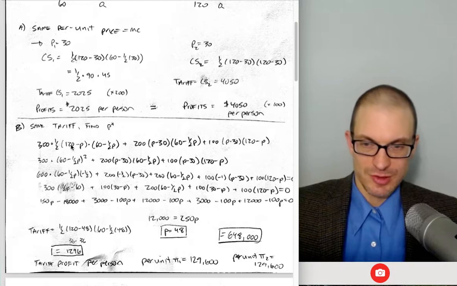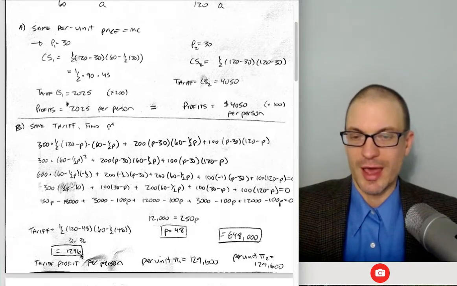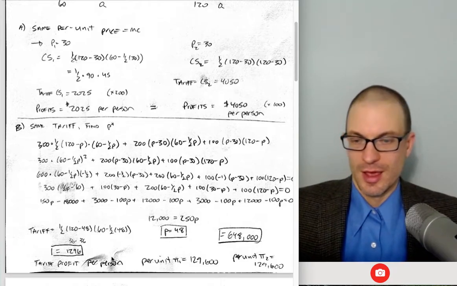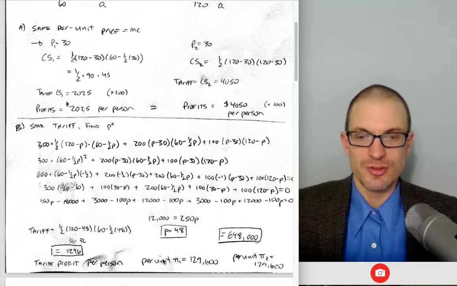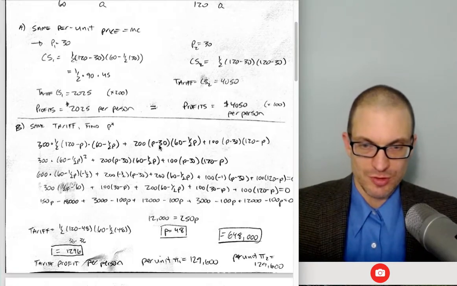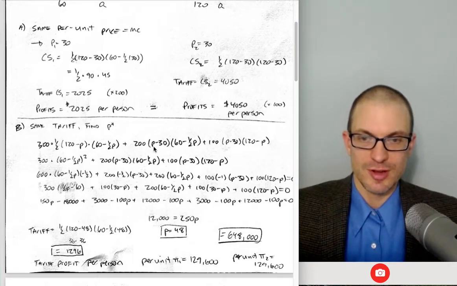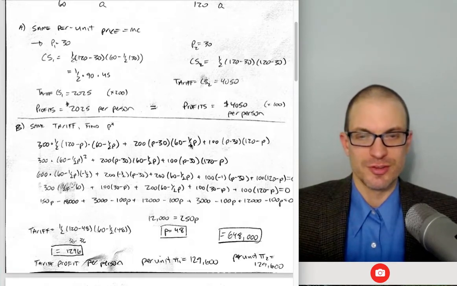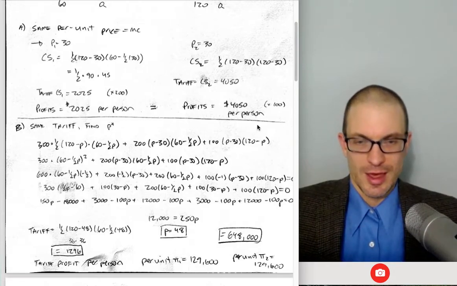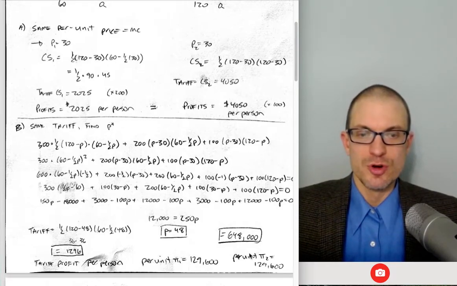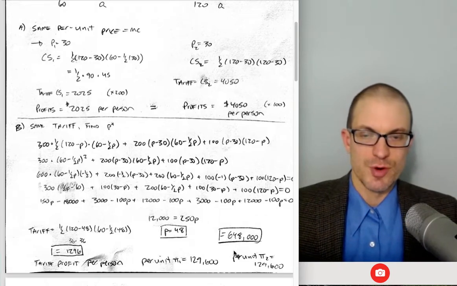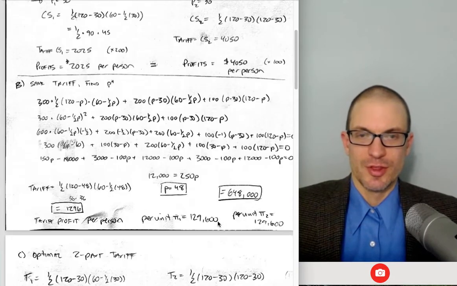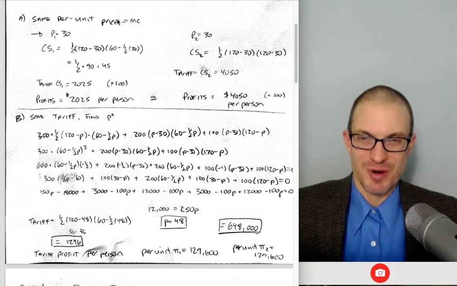I'm just going to evaluate this expression, my consumer surplus, right, at the price of 40, gives me a tariff profits of $12.96 per person, of which I'll have 300 such consumers. And then my per unit profits for each group, just evaluate this at 48. So this is going to be 200 times 18 times, what was that? It's like 24 or 36 or something like that. And then I got my per unit profits, turns out to be the same for both groups. Summing up, my total profits was 648,000.